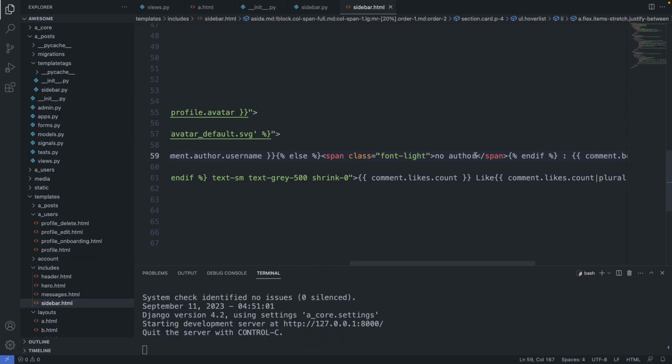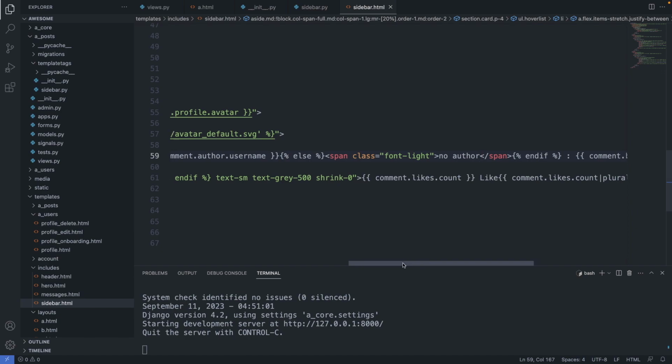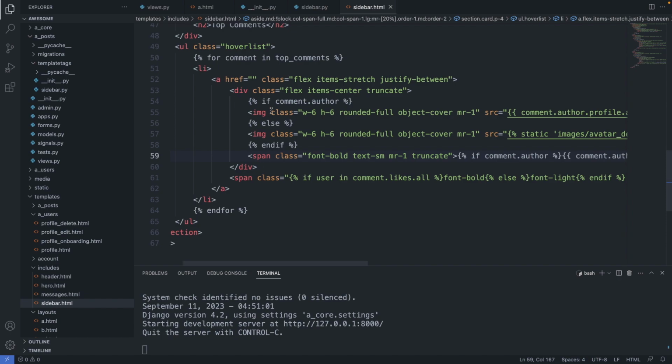And as last, let's also add the URL to the post page where this comment is displayed. So here we have our href attribute.